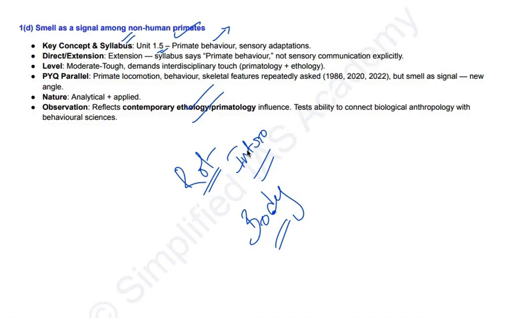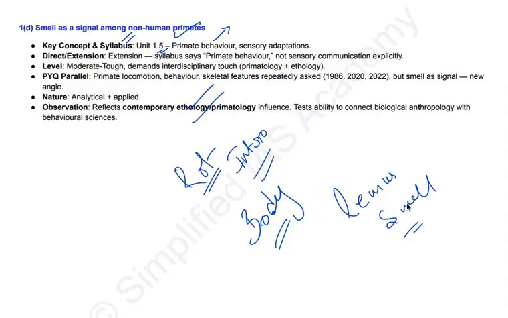So first thing first, whenever you are studying the primate taxonomy and reading the details related to your strepsirrhines, which is your lemurs and lorises, they rely more upon smell compared to your platyrrhines, which is your New World monkeys. So why is this so? Because they are living in a dense forest where they have to rely more upon smell rather than vision.